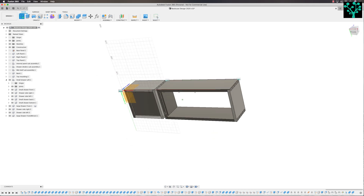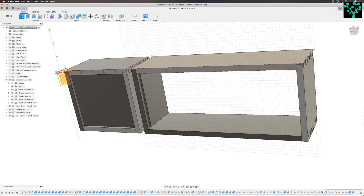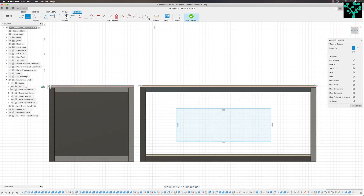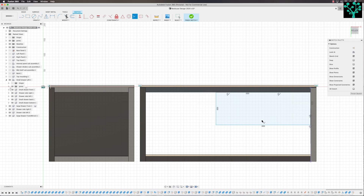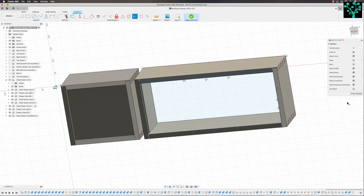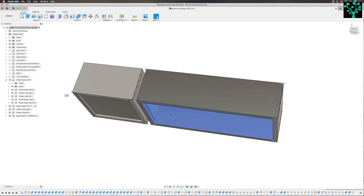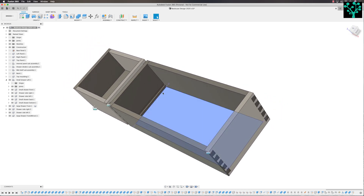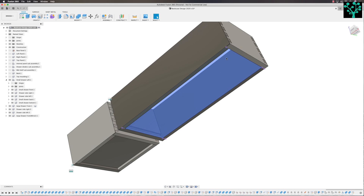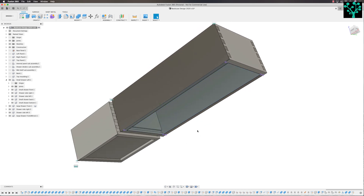So we're going to come into create sketch, come to draw on the very base of the drawer so we've got a reference point, and sketch in any old square. Now I'm going to use collinear: that to that, that to that, that to that, that to that. So we now have a base in the drawer that's exactly the same size as the opening and always will be because we've constrained it — so as the drawer resizes, the base resizes. We now have to extrude this up. We extruded by 10mm to give me this offset at the bottom, and also by the thickness of the base that we set a parameter for called draw bottom. Then we extruded back up by 10mm to allow for that offset — so it always references from the base, will always be the right size, and will always be 10mm from the bottom of the drawer.